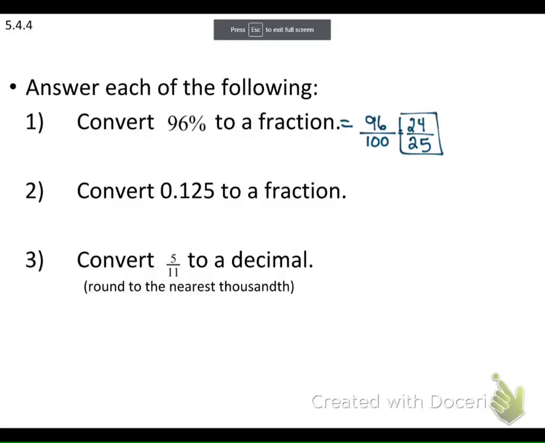So what Darius was doing, he was going to go ahead and do it out by working it out instead of using his calculator to help him. So he was going to take 96 over 100 and divide both by 2. And then he was going to keep simplifying it that way until he got to the reduced answer of 24 over 25. Good. Did you get 24 over 25 as your final answer? Even better. All right, next one.